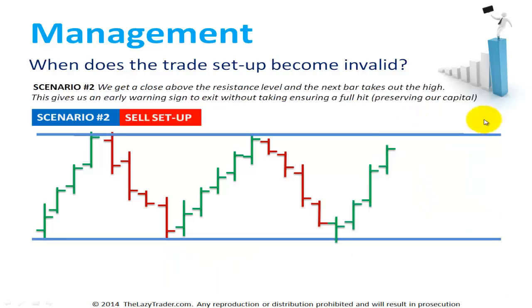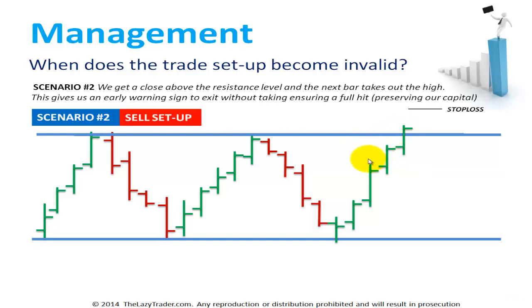On the flip side, we've got a sell setup here in advance of the third test on this level of resistance. We've got our entry on or in advance of the level. We've got our stop loss above it, true to strategy rules, true to form. But we've got the bar closes above the level. This has invalidated the level, an early warning sign, but it could be a false breakout. It could immediately go down and validate our trade again, but we'll have to see.